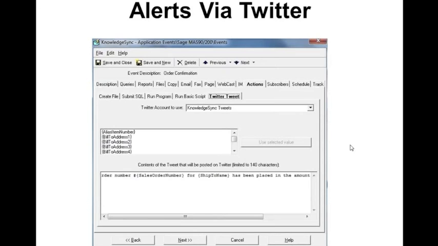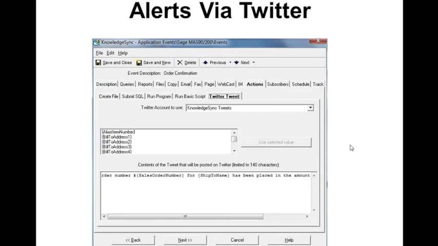And that is that if you're using different Twitter accounts for alerts, you've got AR alerts, AP alerts, general ledger alerts, inventory alerts, etc., you could actually set up separate Twitter accounts for each of those categories of alerts. And then if you've got an AP clerk within your organization, that person subscribes to those alerts.